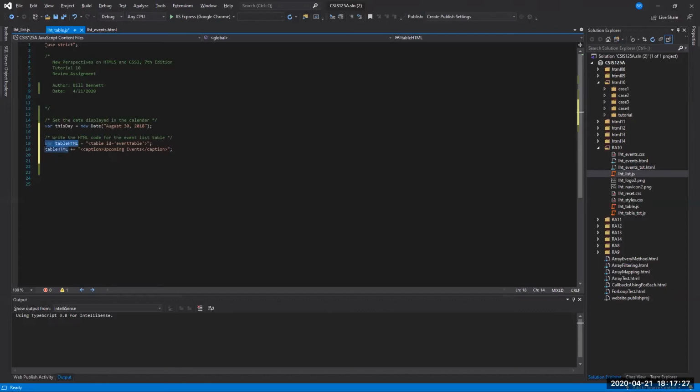We're just repeating that same variable name here, but now we're using the plus equals operator, meaning take what's already in the table HTML variable and add to it. So this time we're adding, again, as a string value, the opening caption tag, and then the actual text that'll display in the caption, which reads upcoming events, and then the close caption tag. Remember to save your work as you go, Control S.